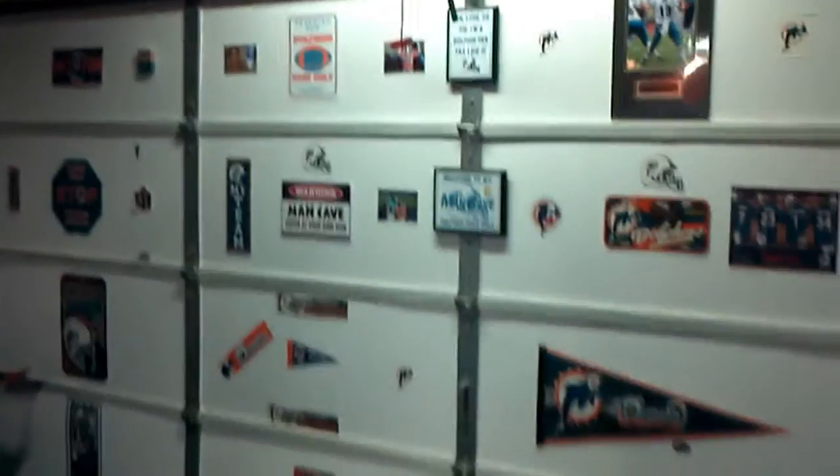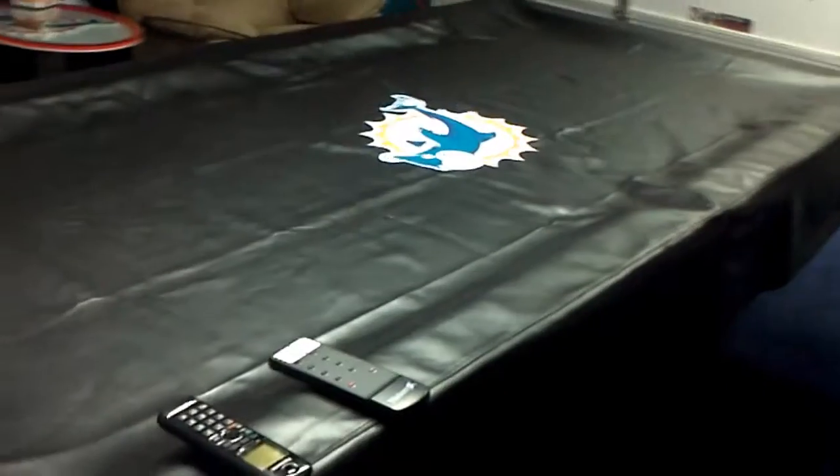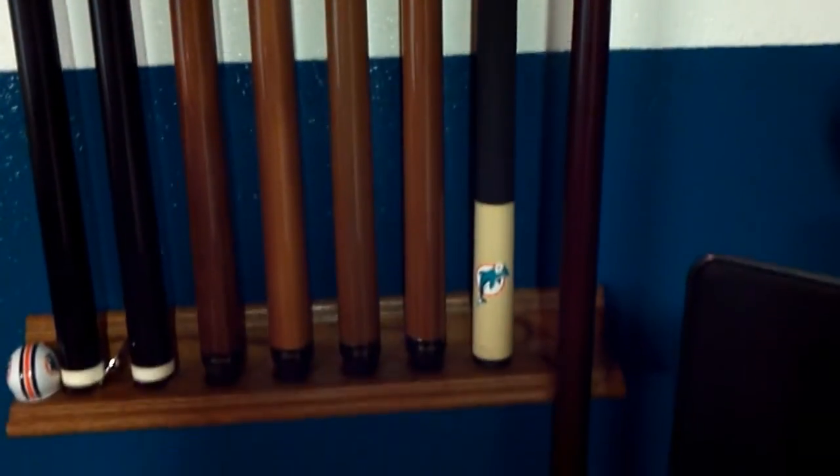The inside of the garage door — you can have a little bit of fun with that. Hey, my pool table. It's not a Miami Dolphins pool table, but it's the next best thing — the Miami Dolphins cover. I challenge you to find somebody with more Dolphin stuff than I have, at least on the West Coast. Yes, Miami Dolphins pool cue and chalk.